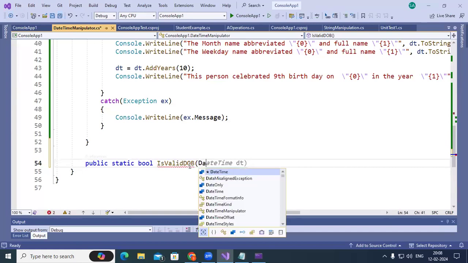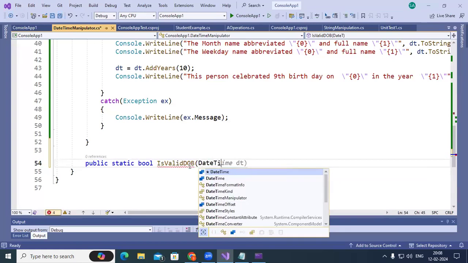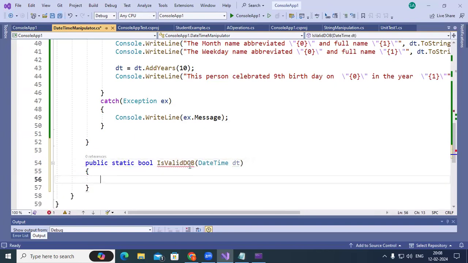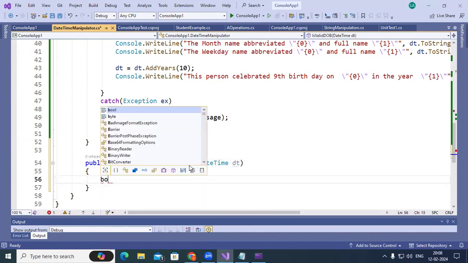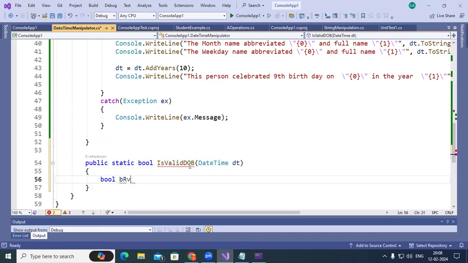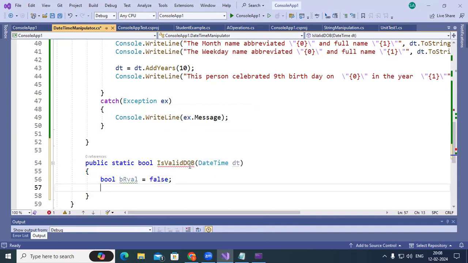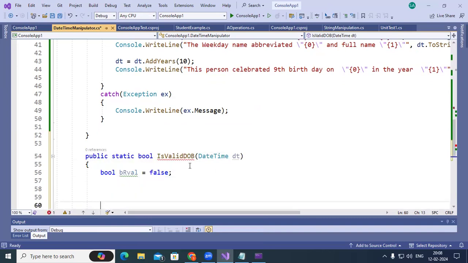Then I pass here DateTime dt, a DateTime object, whether that is a valid DOB or not, we are trying to find. Bool bVal equal to false, it's a false value we are assigning. Then write return, it will be false.